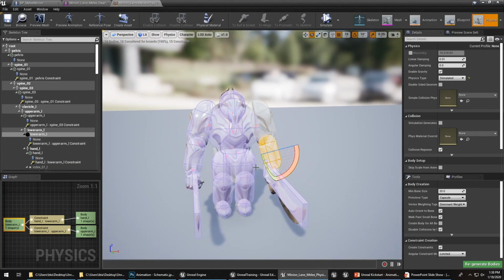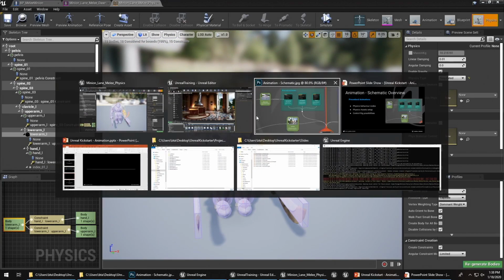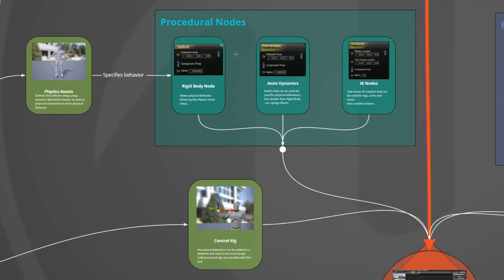And with this, using these nodes, we can blend physics behavior with the animation that we're running. So this will again modify the flow. As you can see, all those have an input flow and an output flow, and will change the behavior of the animation depending on that physical setup.